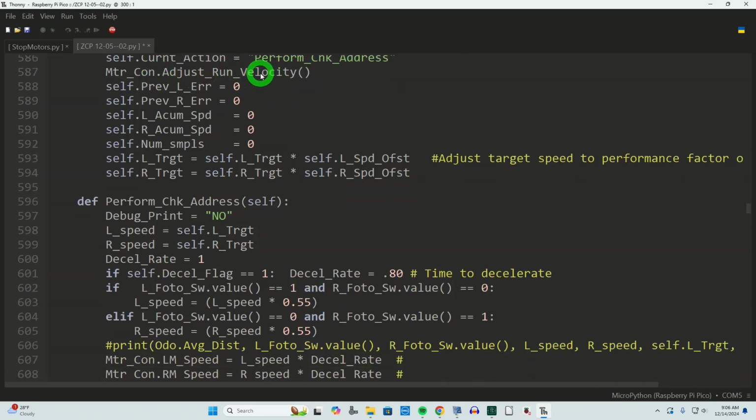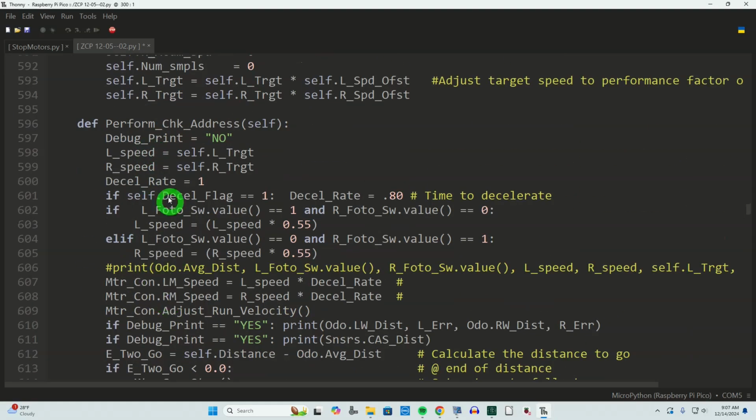I go through, I will adjust the run velocity for the motors, and we're going to preset a few more variables or attributes in the world and get things set the way we want it. And here I'm adjusting the target speed to the performance factor of the motors, which is working in conjunction with that calibration routine.